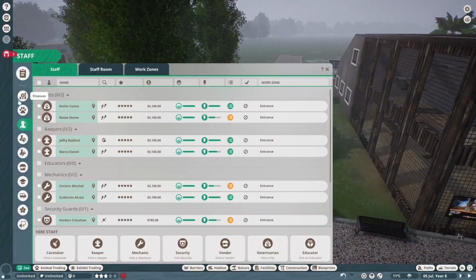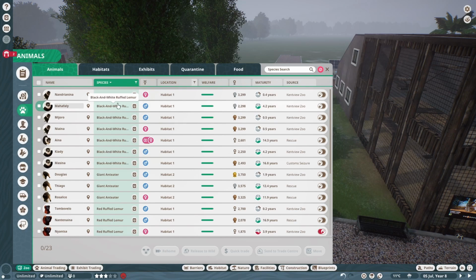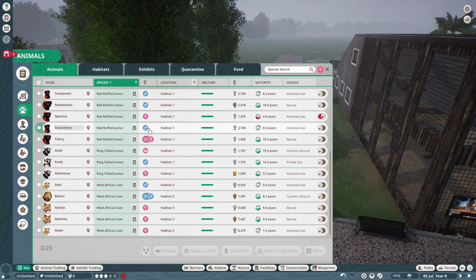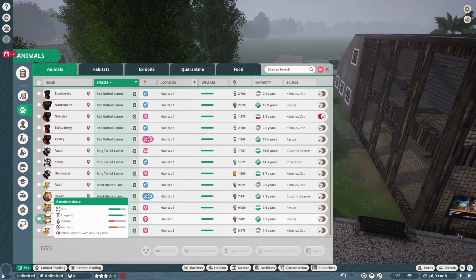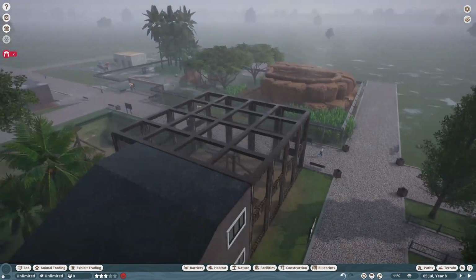I left things running a little bit too long, so we've now got like 100 lemurs. Well, we've got 23 in total, so yeah, we've got quite a few lemurs, and we've already had some lion births, which is really nice. Let's see what they're like. Immunity's not great. They're alright. But yeah, the lions we got weren't perfect. But yes, there we go.